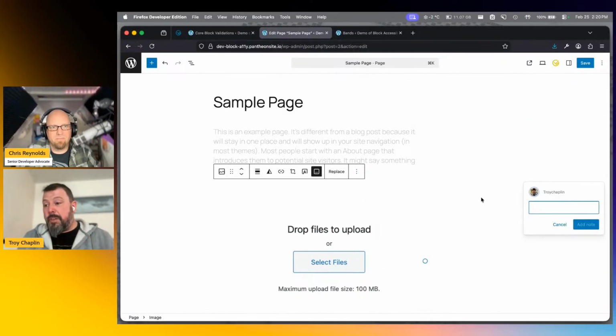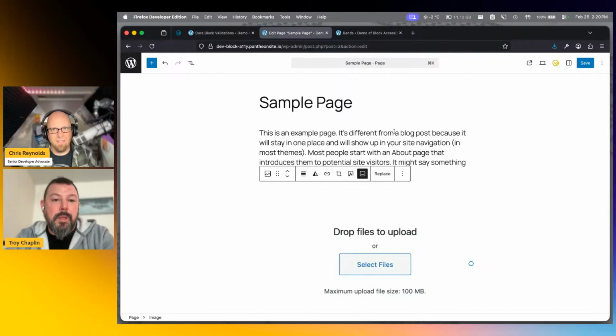I even like that in the context of the notes right now. If I'm helping someone with a migration, but it's not clear to me what I should do, you can make those notes and leave that comment for whoever you're working with, and start getting that feedback. So I like the idea of using the notes in conjunction with some of the accessibility stuff to start collaborating on the content here. Yeah, that's awesome.